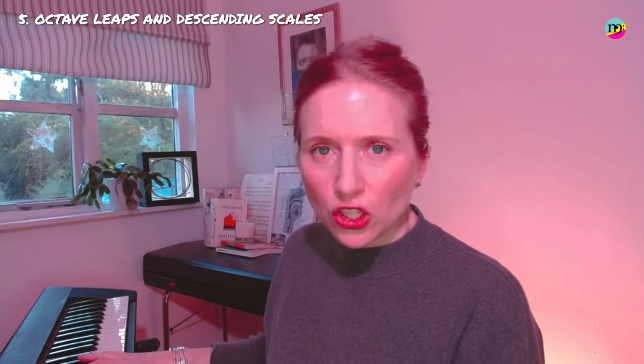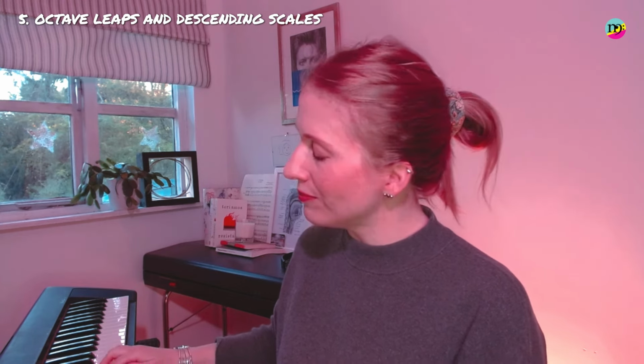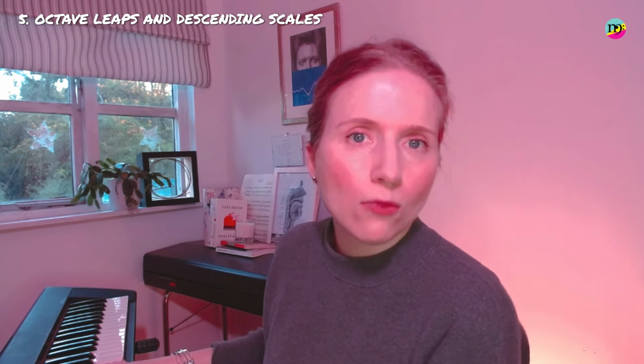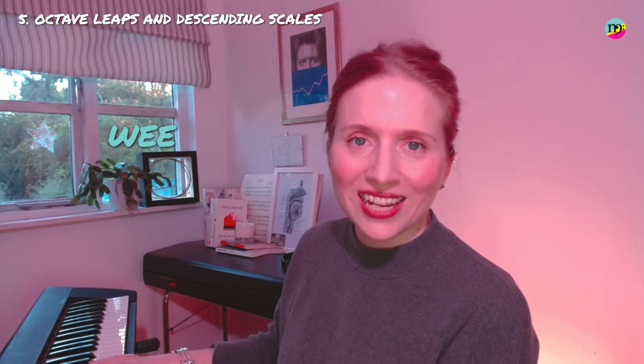Finally then, let's do some octave leaps. Excuse my piano fingers, but we're going to just wee up the octave and fall down through the scale. So high voices up here starting on middle C, lower voices starting the octave below. Wee, you ready? And wee.